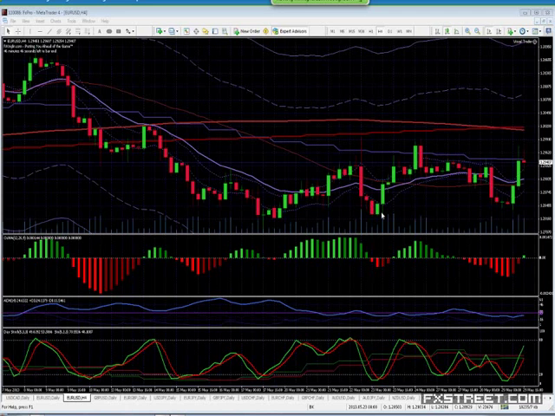At first glance, this looks like pure chaos. We go up, we go down, we go up, we go down. Looks like it would have been pretty messy to trade. But I want to show you guys, there's actually a rhythm at work here. What we're actually doing, for the time being, is part of a sideways consolidation. And that comes on the heels of a long down move. And first thing I want to look at with you guys, and I'll teach you my tools kind of as we go along, as we use them.